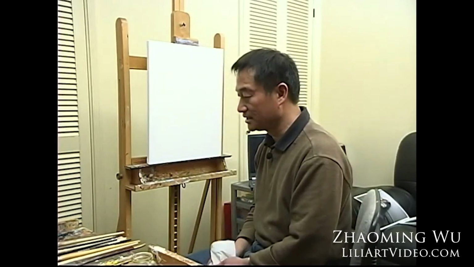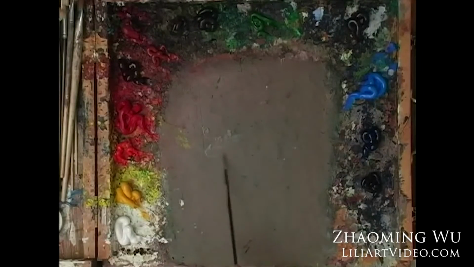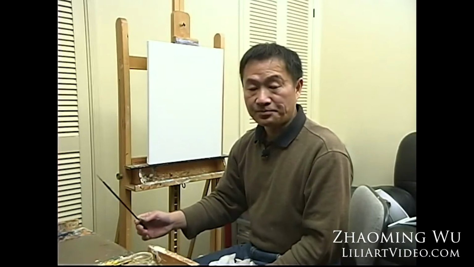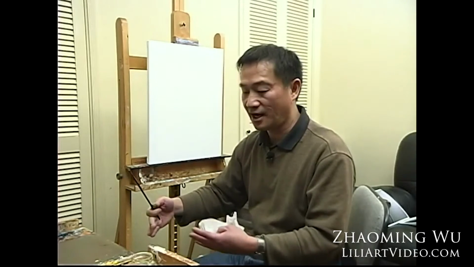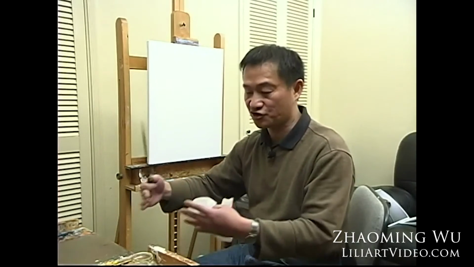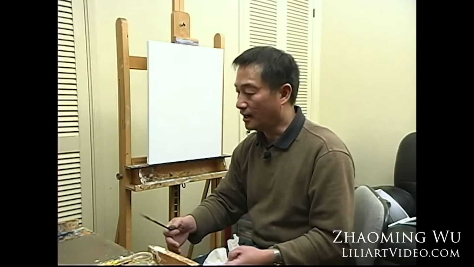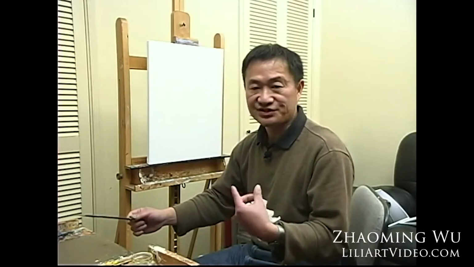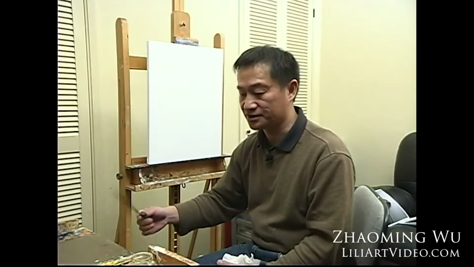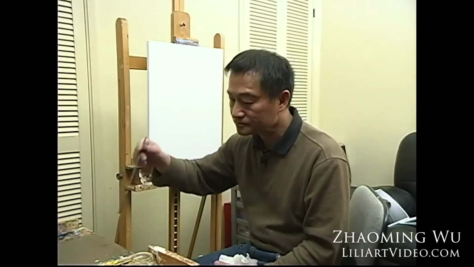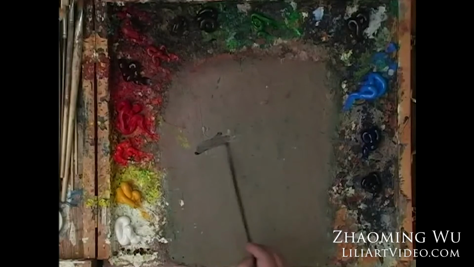So that's a little bit about the medium. I already said I like using turpentine mixed with linseed oil because I feel more flow on the surface of the painting. Compared to the liquid, I start the first couple of layers pretty thin. So this really works for me with that kind of mixture medium. This was Van Dyke brown.